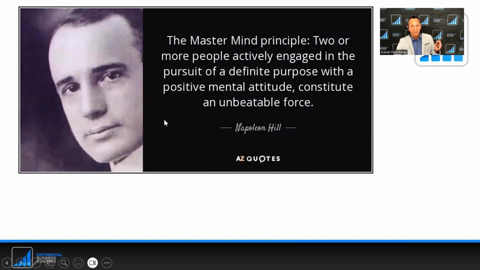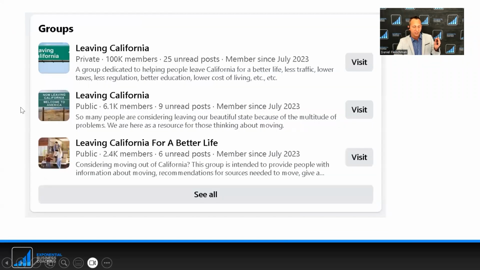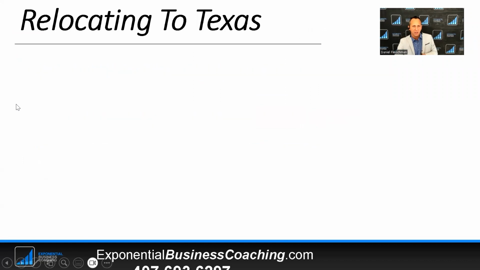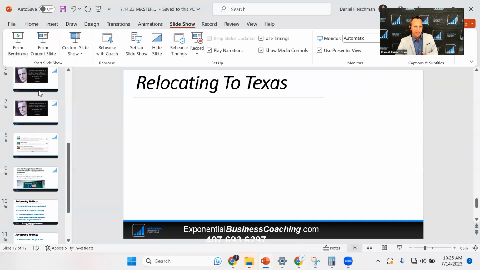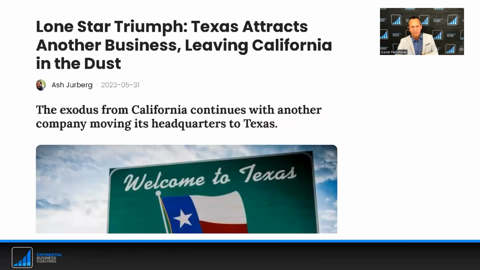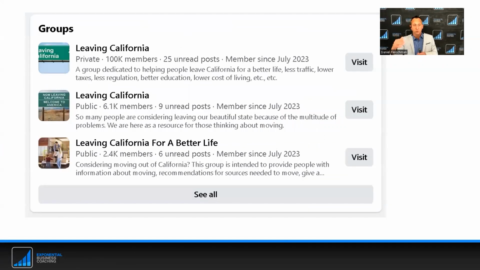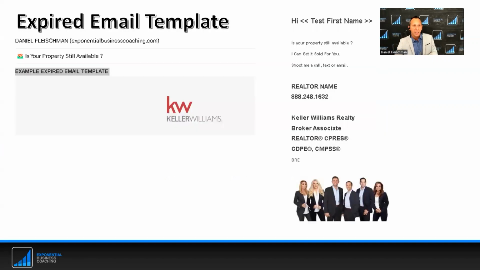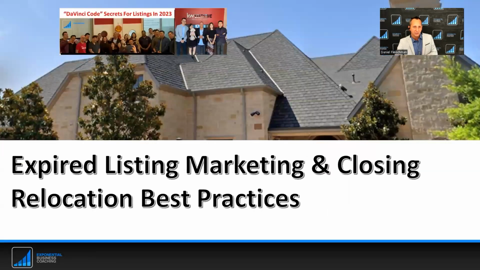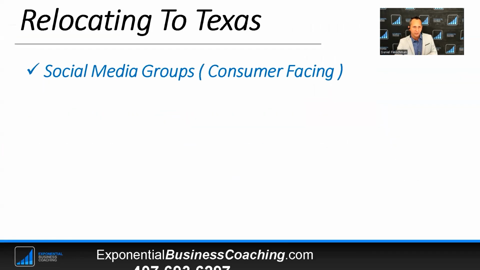Straight to the point. Mastermind with the other greats in your office, and things like that. Then let's do best practices for relocation. So we'll just hit this one backwards potentially. If you're relocating to Texas, here's what we've got. Look at businesses, obviously. Look at Facebook groups, social media groups, the consumer facing, business facing. And talk to agents in other markets. So let's just recap that one here, and we'll land the airplane.